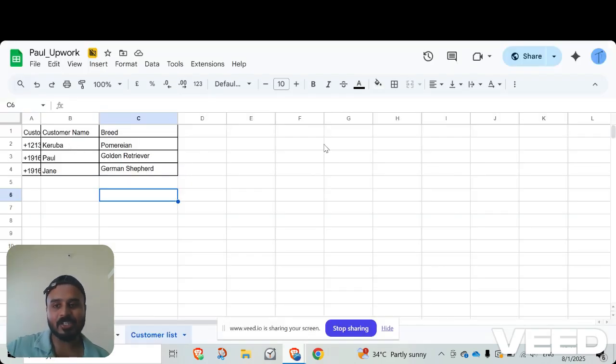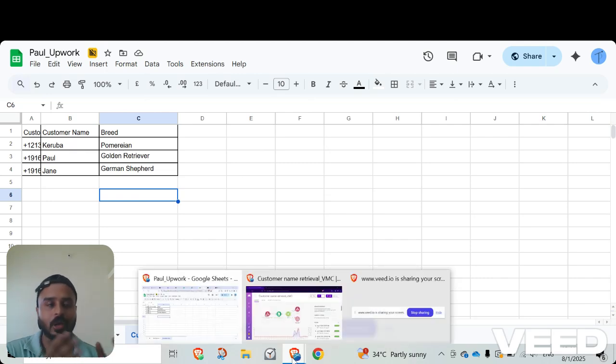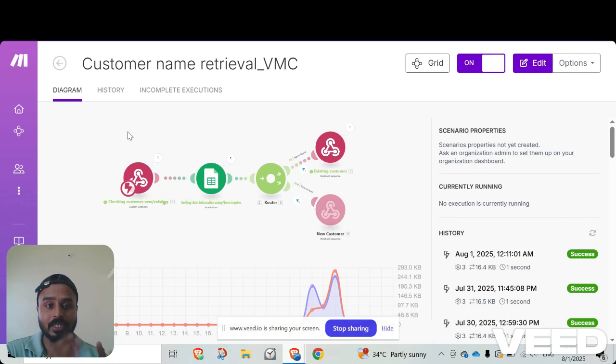So now you know, by using my number, it knows which customer I am and the breed. So how can we do this for you? It can be in any instance. Let's say the customer wants to find their account balance by just saying their name or account number, in your CRM, Airtable, or any of your choice. So using one piece of data, we need to fetch multiple pieces of data. That's the core.